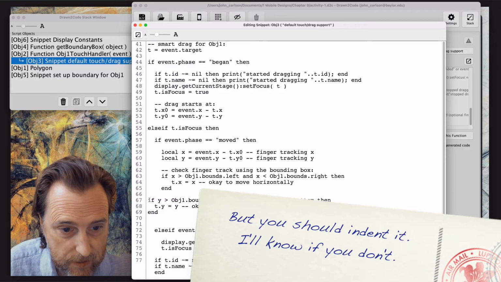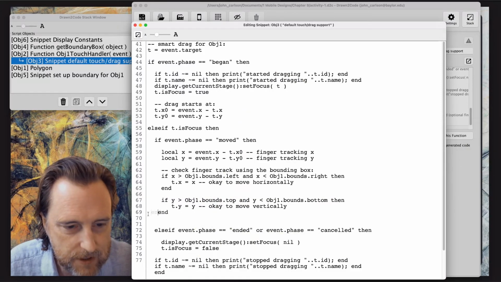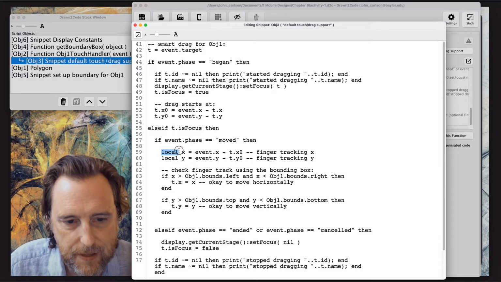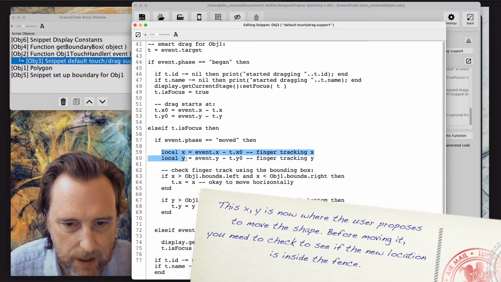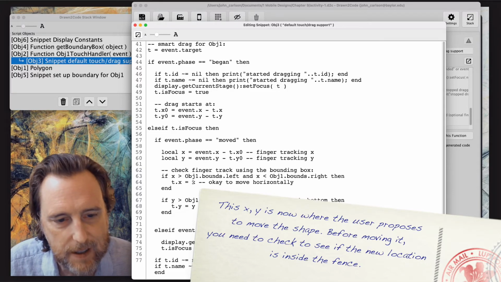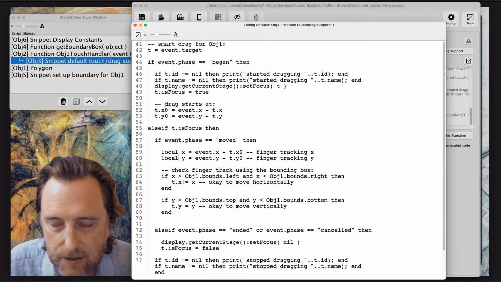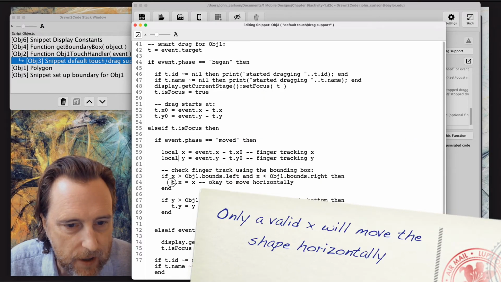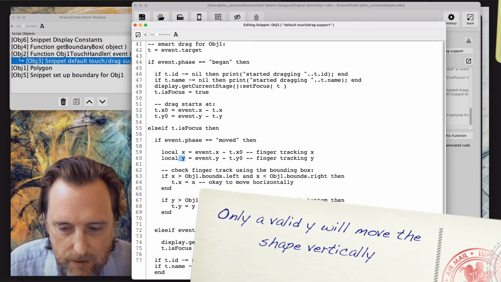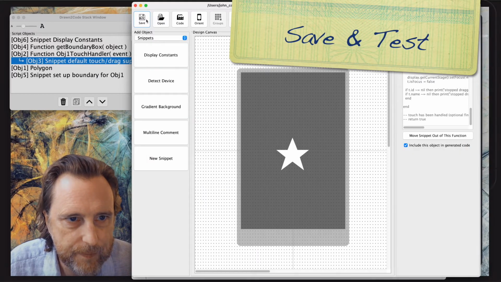Obviously, you could just save it and see it working, but on my screen, I want this to look good for you. Essentially, the way I think of it is I'm proposing a new X and Y location. The new proposed XY location for object 1 I've called X and Y, and now I'm going to check and see, is it a good X and Y location? If X is good, then I'll set X, and if Y is good, then I'll set Y. So let me see.